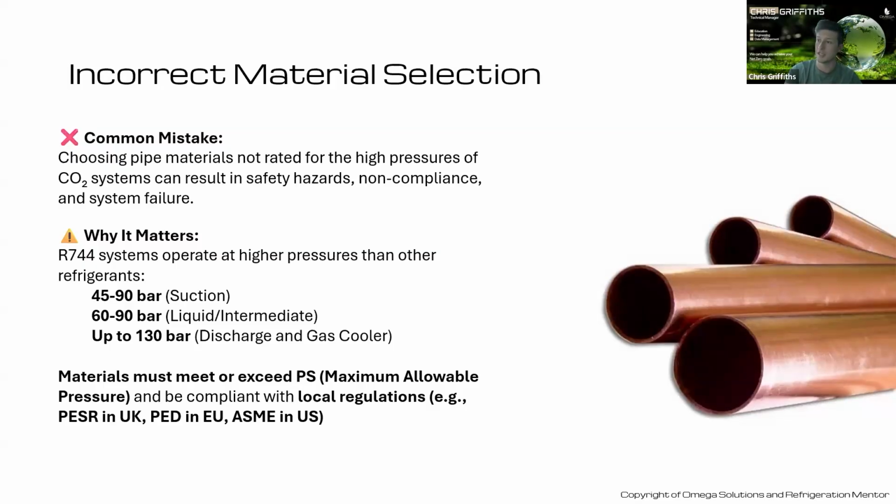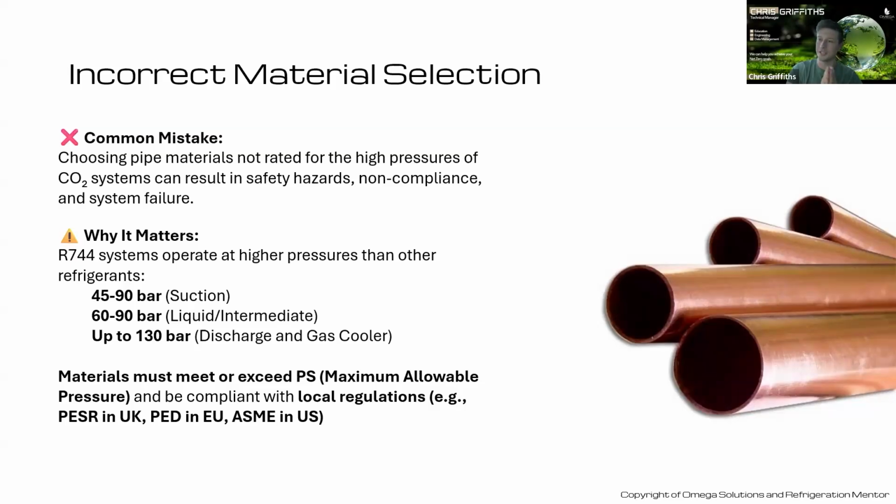And then on our discharge and gas cooler, traditionally up to 120 bar, now up to 130. Manufacturers are coming along where ambient temperatures are increasing, and if you're in warmer areas across the globe, you'll get more efficiency or more capacity out of a 130 bar system than 120 bar. That's quite an in-depth topic to go into, so it's one which we tend to leave for course because we could spend hours talking about that and the wonders of the pressure enthalpy chart associated with it.